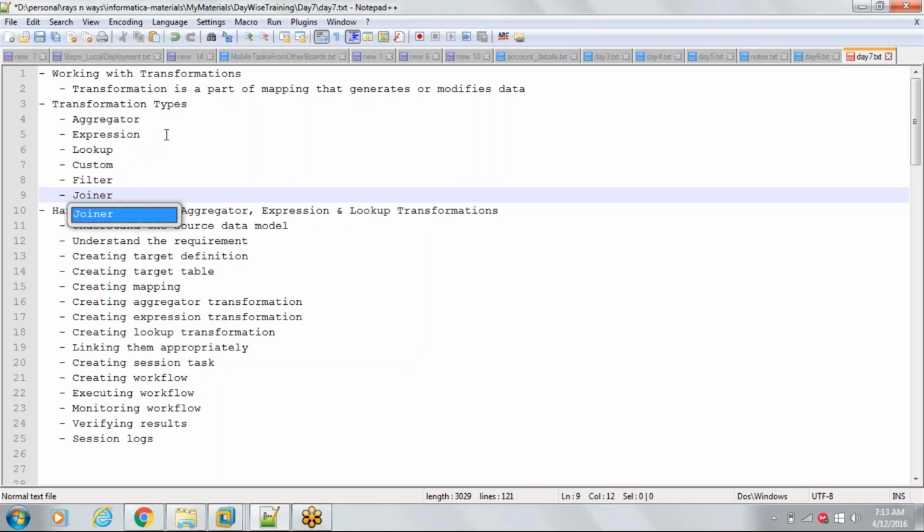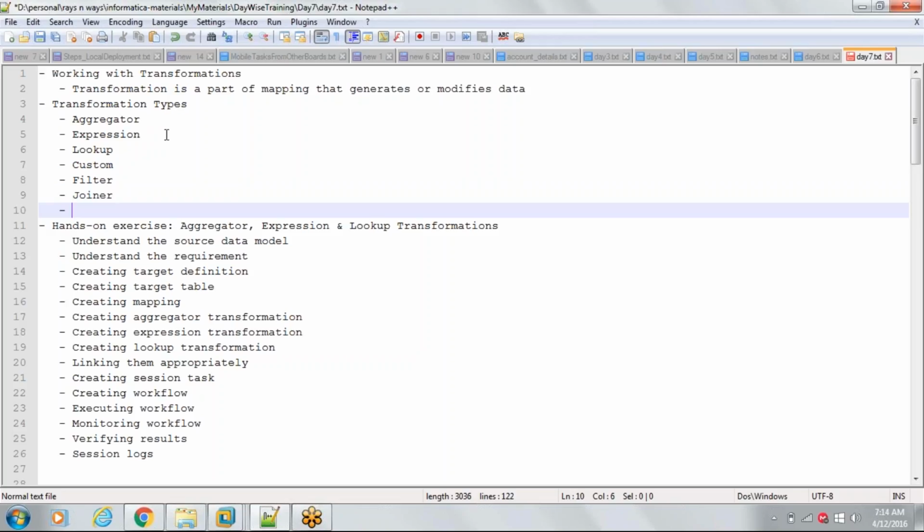In this case, since both the data are available in Informatica in the form of source qualifiers, I can use a joiner transformation to pull the data from these two source qualifiers and use the data from two different database sources. That is the responsibility of this.